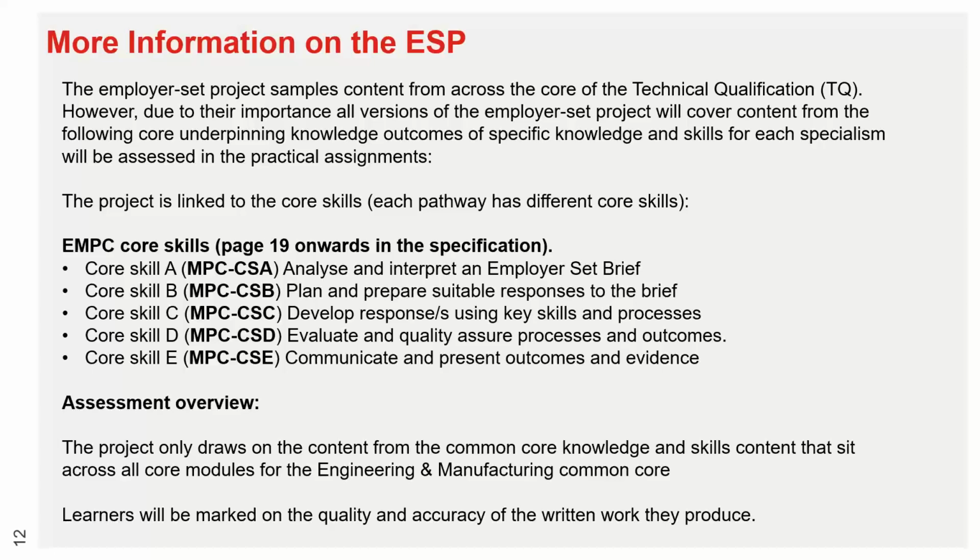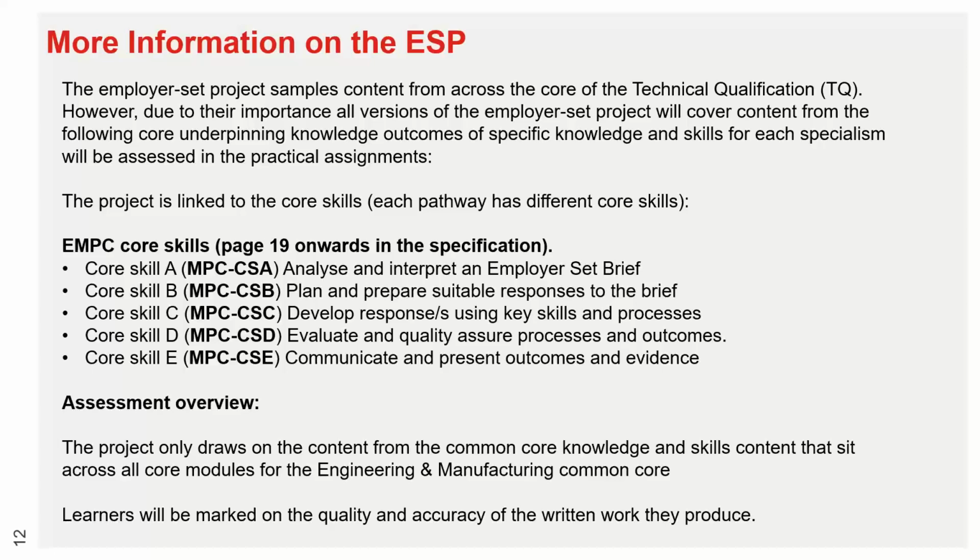So just to be really clear, it will only ever draw from the core knowledge and skills that sit across all core modules for the engineering and manufacturing common core. It does not have anything to do with the occupational specialisms or the 13 different OSs that we have, because they aren't in the core, and they are assessed separately within practical assignments, and not within this particular series of the ESP.